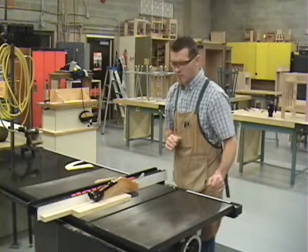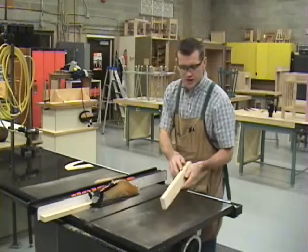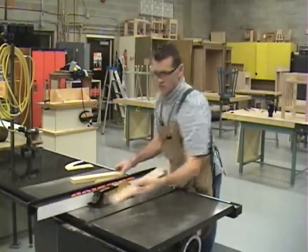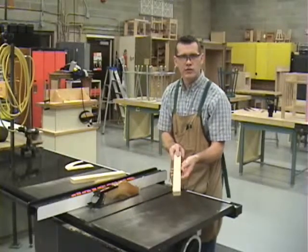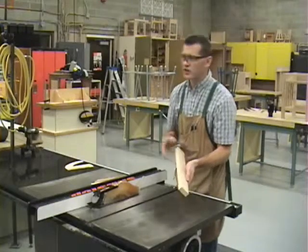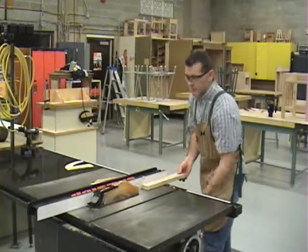Wait for your blade to stop. Once my blade is stopped, I can take this piece out of the way. We can joint the edge again. And I've got my other piece that's ready for planing. So this one right here, I've gone over to the jointer, it's been jointed. We're ready for our next piece.